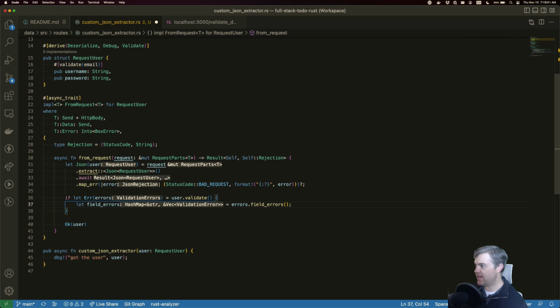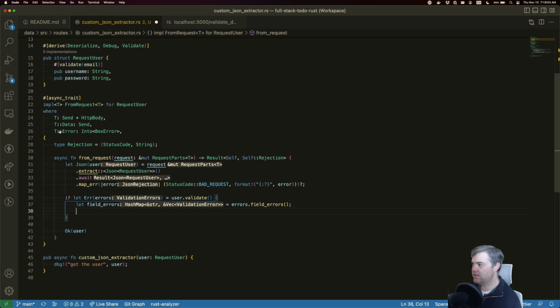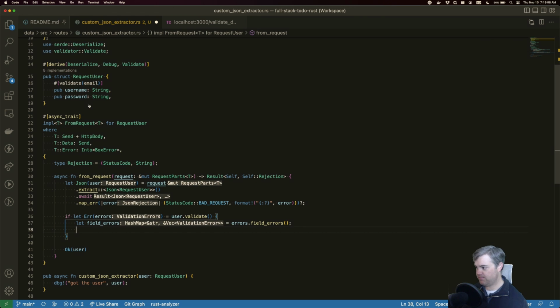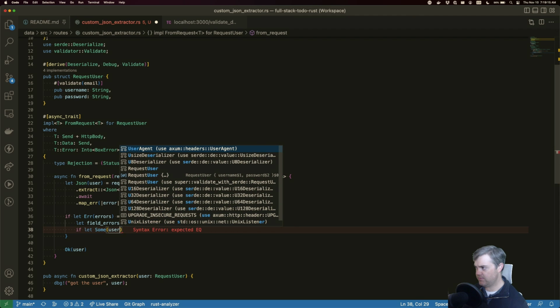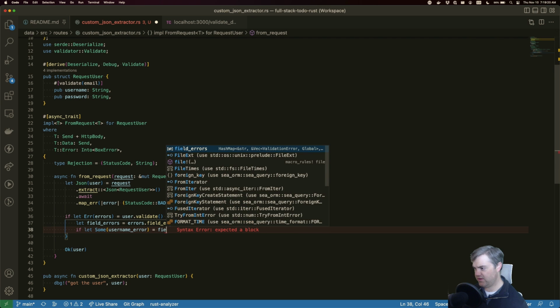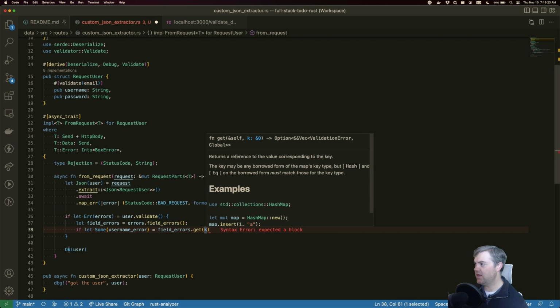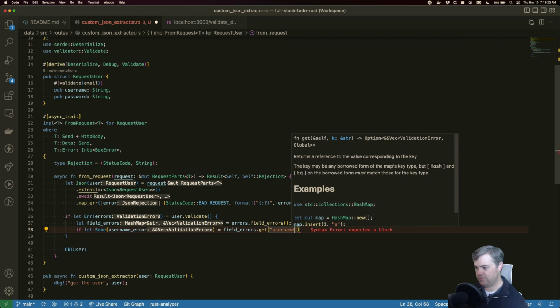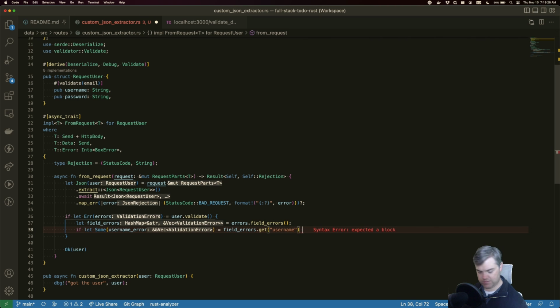I want to extract out... okay, so we only have one here, right? So if it's the username, so if let some username error equals field errors dot get. I guess that would just be username. That's still a vector of validation error.